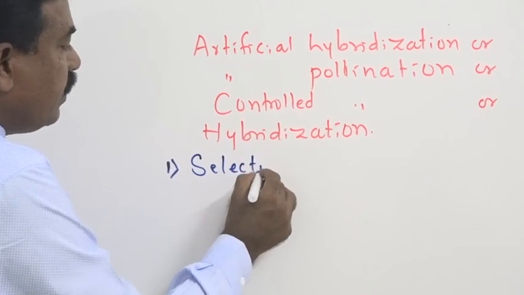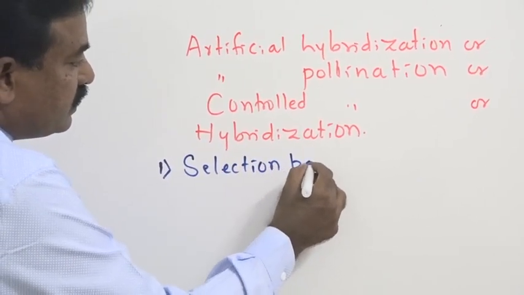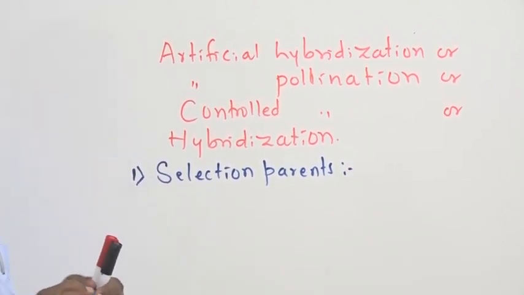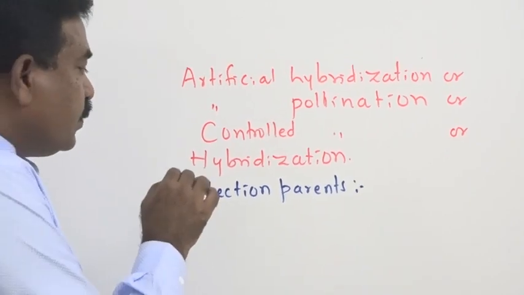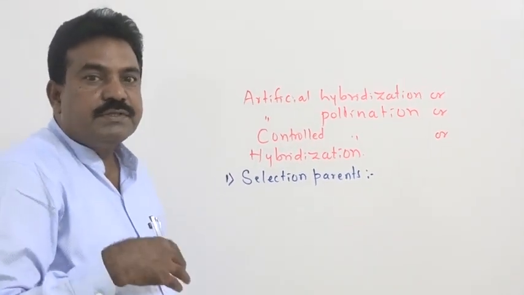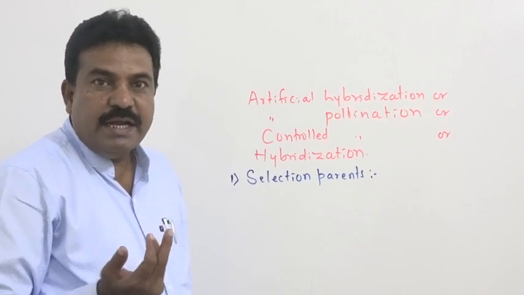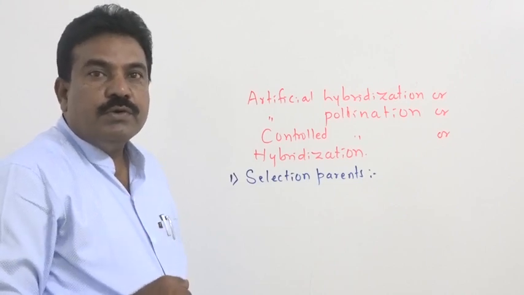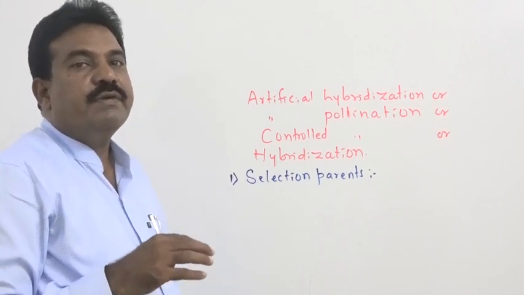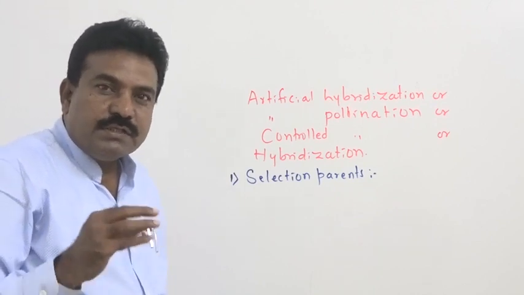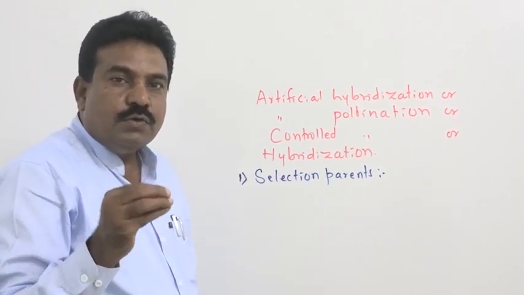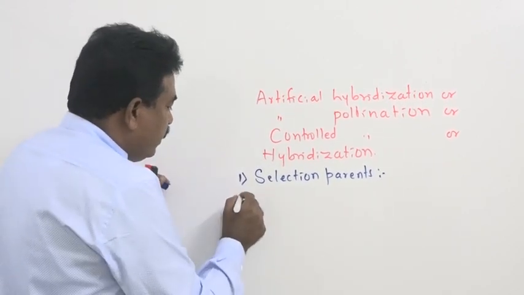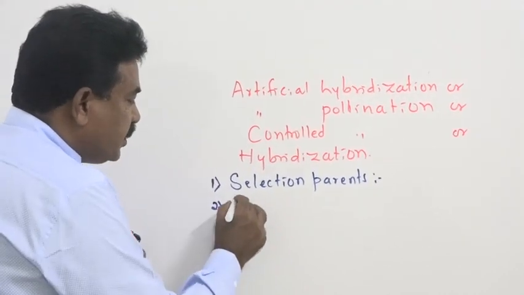Actually, during hybridization or artificial pollination, first aspect is selection of parents. That means, from which variety of plants you have to cross or carried out cross pollination, that we have to decide first. That means, the plant parent may having high yielding nature, good resistance power, short lifespan, good adaptive value, viable seeds and fruits giving advantageous character. Based on these some principles, we select as a good parent or good plants.